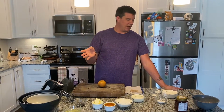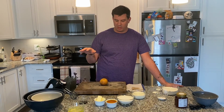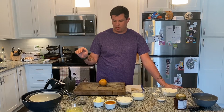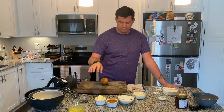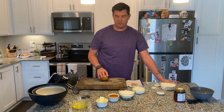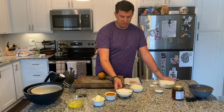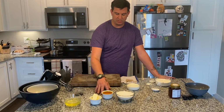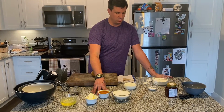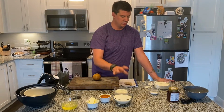We are going to be adding the fruit cocktail gelatin to it, so the color is going to change anyway. So we don't need that pure white that we would normally want. I'm going to need 6 tablespoons of unsalted butter at room temperature. We are also going to need 2 cups of sugar. It's 2/3 of a cup of canola oil, 1 cup of milk, preferably at room temperature as well.